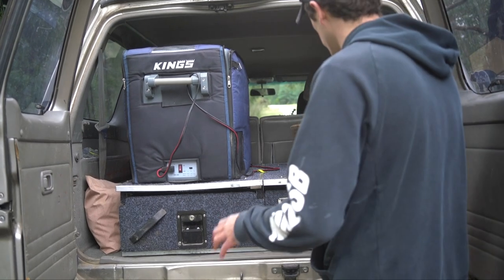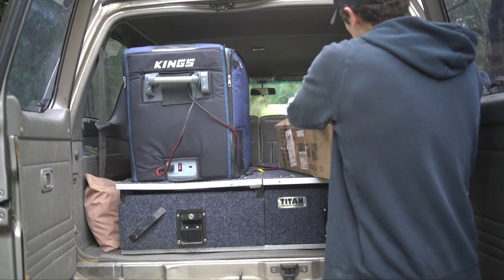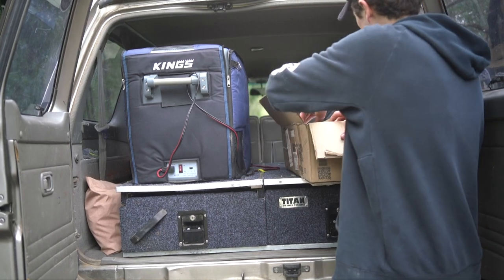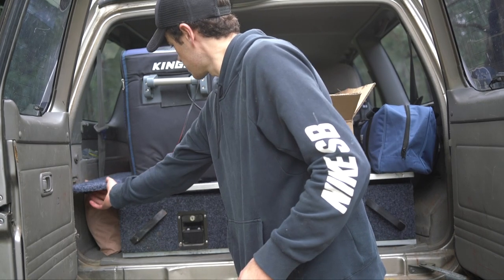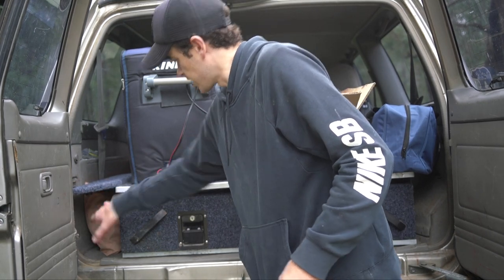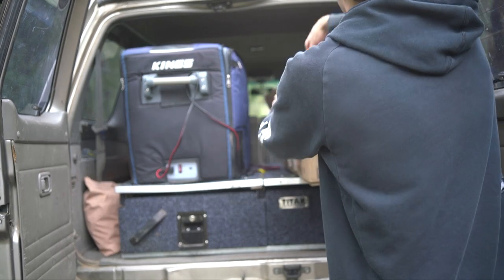Alrighty then, just taking a quick look at a few other bits and pieces that we end up getting with the car as well. This box, I think this is, yeah, that's right. So this is like the trim that would sit along the side, just to clean up everything a bit, so I can have more storage in there. That's all the pieces for that in that box.